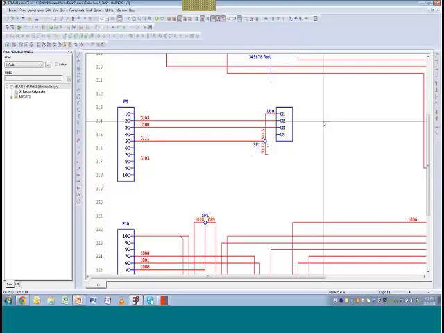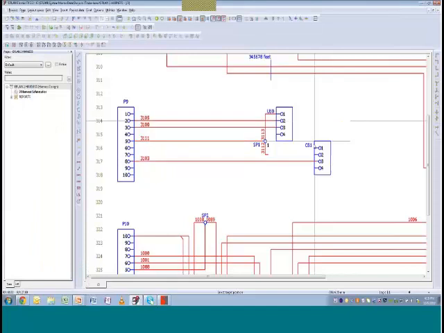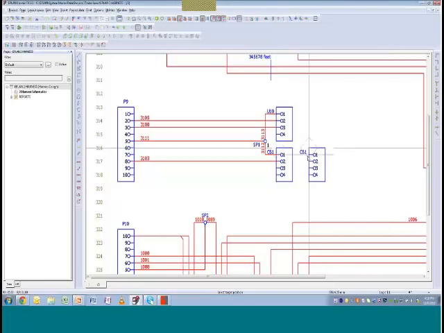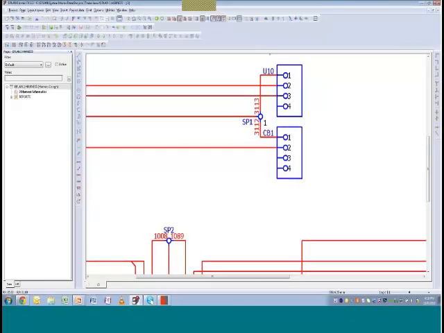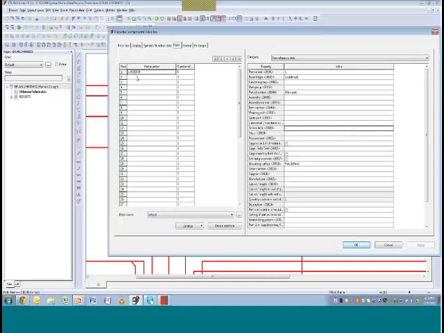So I'm going to insert that connector from my macro selection window, which basically allows me to pick from a saved object, something that I've saved in my standard set of symbols. So we'll select this one, and I'm going to place it in the schematic. Once I've identified exactly where that's going to go, I've now created a new connector. Since I saved it, I've also already assigned the part information. So I don't have to go into my part database and define a part number. It's already saved with that particular connector.